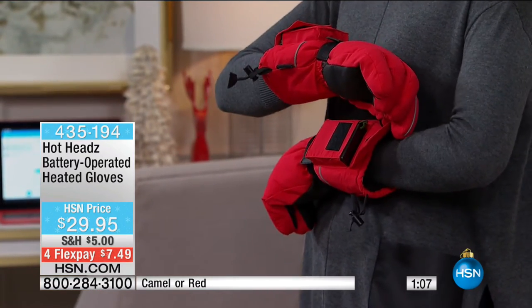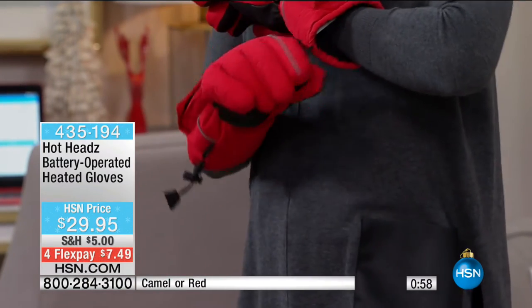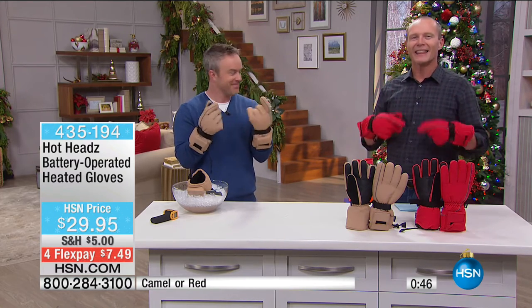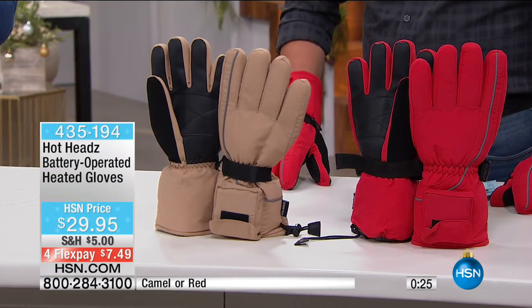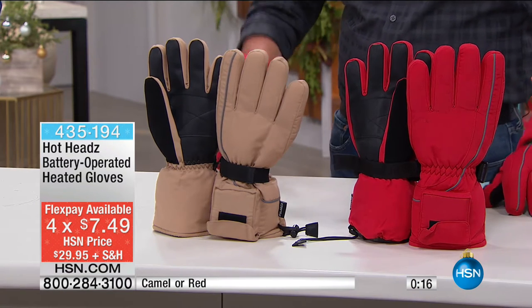Look at how slick that red is. I love it. Feeling a little cold — I'm going to put the chill off by just turning on that heating element. Because sometimes holding that cup of coffee only goes so far, you want to keep warm throughout. This gives you tons of options without having to pay double or triple. That wintry storm can be swirling around you, but your hands right now are in the Bahamas, Hawaii, Florida. With these packs, four AA batteries go into each one — your hands are now warm not only from the insulation of the gloves themselves, but because of the heat that goes in the palms and travels up into the fingers. We have under 200 pairs now available.